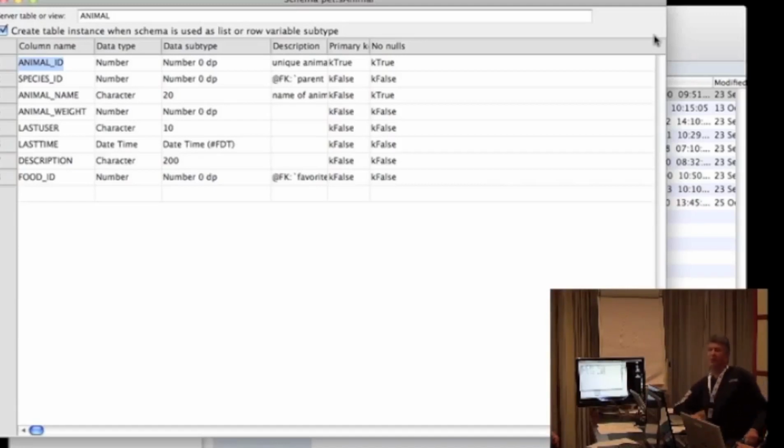And we use something called define from SQL class. It's a built-in method that allows me to define a list based on a schema, or sometimes it's a table. We'll talk about schemas now. So I can define a list based on this schema by using the define from SQL class notation. And then I do a select and I do a fetch, and my list is populated with the data from the server. I can include a where clause if I want to filter that result, or I can just bring everything back from the server.